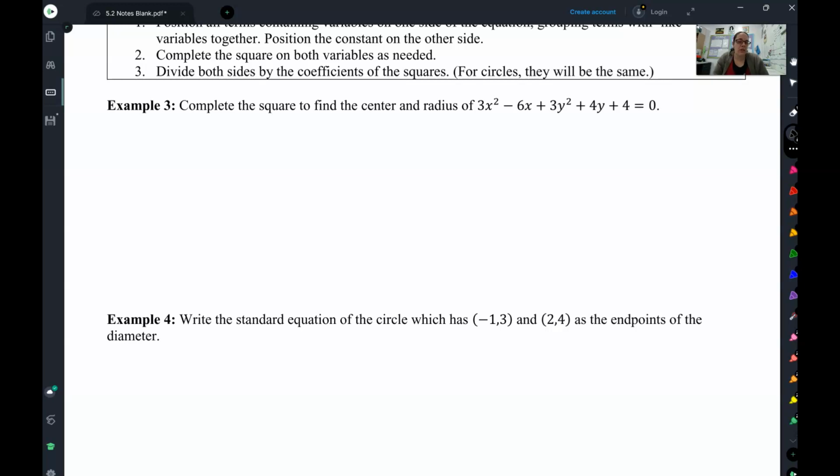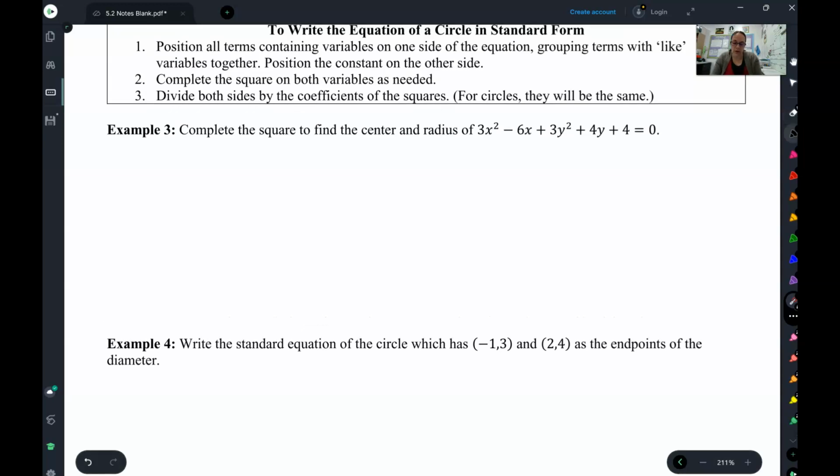So let's look at when the equation of our circle isn't so pretty. Here we have this equation. That definitely does not look like our form of a circle. Let's remind ourselves of what our equation of a circle looks like. It is (x minus h) squared plus (y minus k) squared equals r squared. This is our end goal. This is what we want it to look like. So we need to take this here and we need to complete the square to get it to look like this.